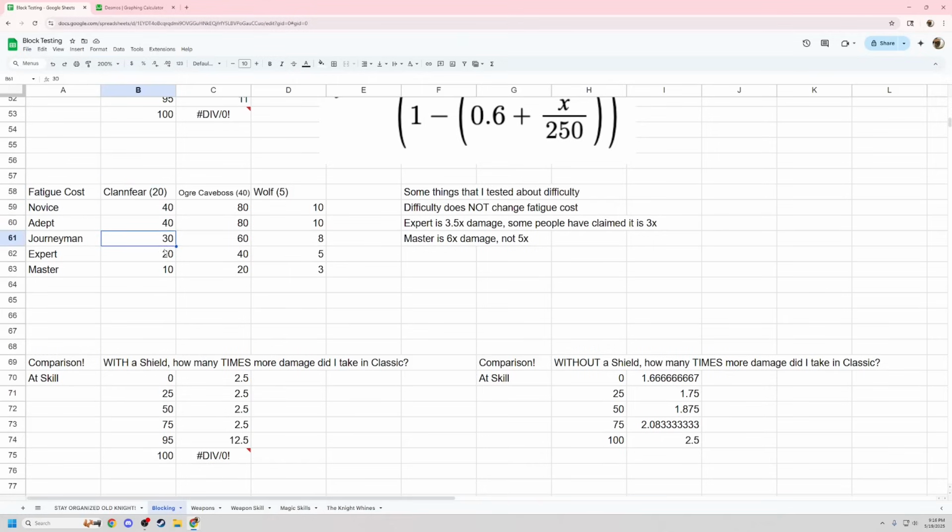At Journeyman, it went down to 30. Expert, it went down to 20. And Master, it went down to 10. This was consistent across all of them. As you can see, early game, your fatigue cost is double the damage they're dealing. Then it goes to 50% more. Then it goes equal to the damage you're dealing at 75 skill. And at 100 skill, it is half the damage they are dealing.